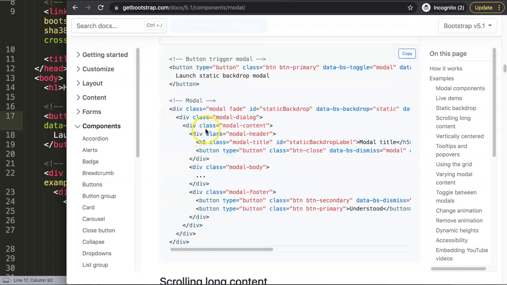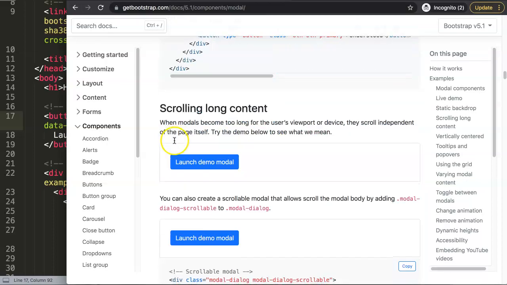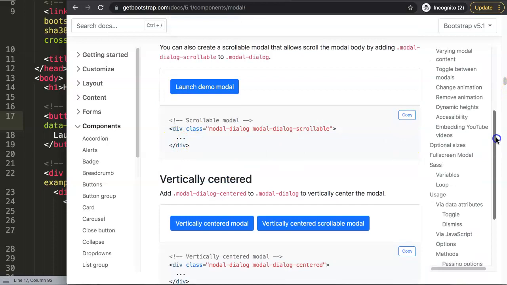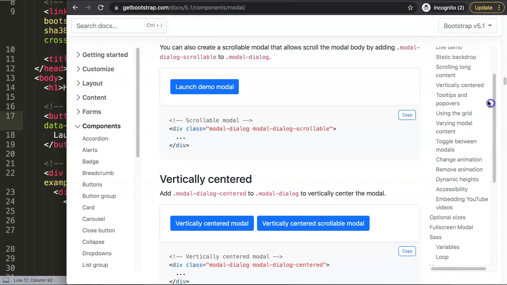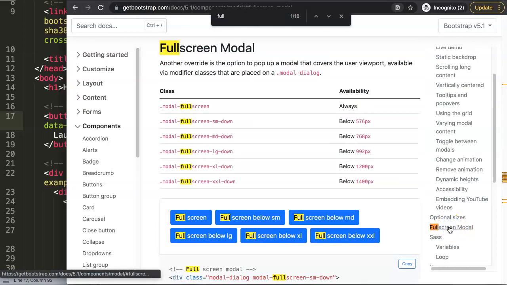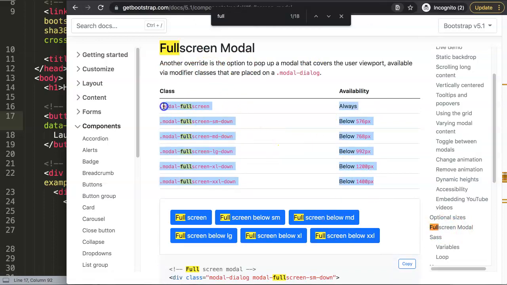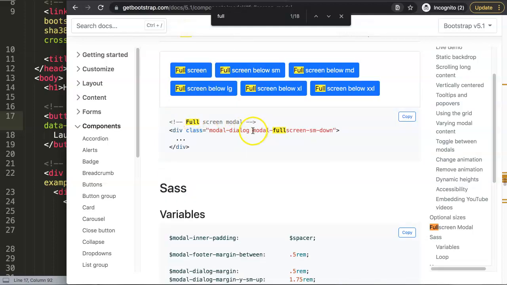So I'm going to create a quick full screen modal. We can probably find it here quickly. Go in here and then we look somewhere for the full screen. Full screen, there we are, select that, and the moment we click on that, you can see all the options depending on the screen size, and I'll just get the default full screen. And where to place this: just to make sure the full screen modal is placed in the modal-dialog.